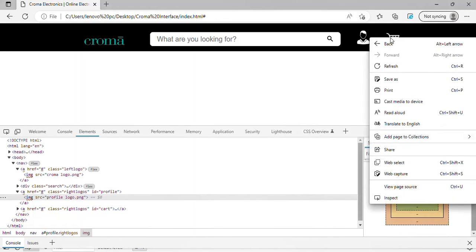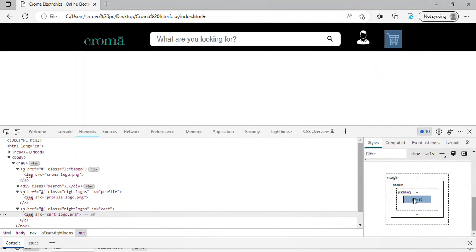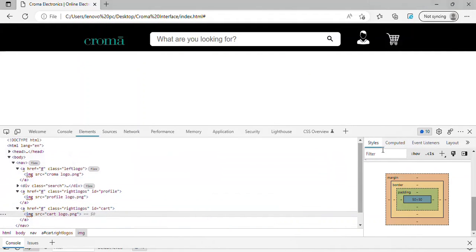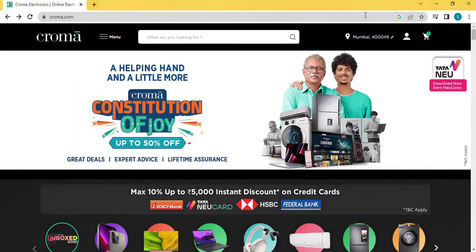And if I make sure that we have the same features, 50 by 50, and if I consider everything, we can have the development tool structure like this. This is the HTML file, and if you go to the styles, these are the styling features we have applied to this particular element. This is the general way we can create everything like this. I think we have completed a good amount.